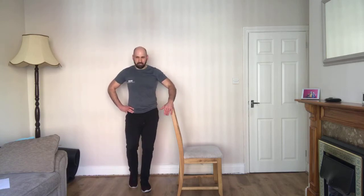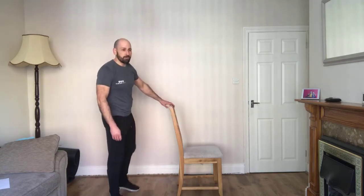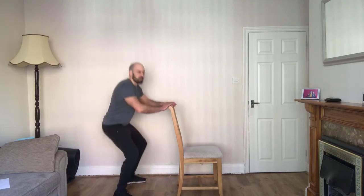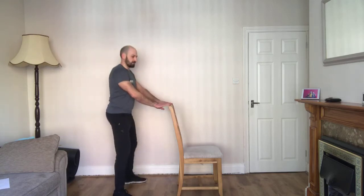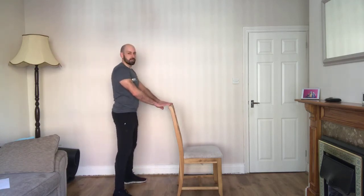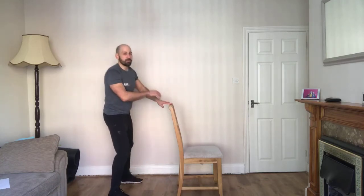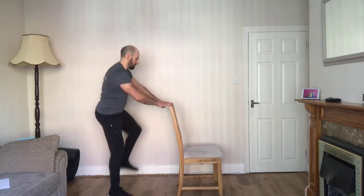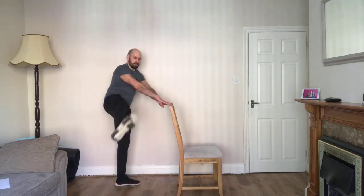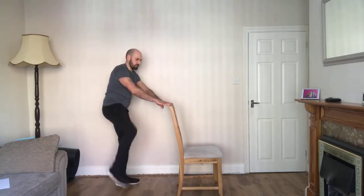We're going to go into the first exercise in about ten seconds. The first proper exercise is going to be just a squat — we're going to use the chair as a support. We're just going to go down, put it nice and wide, back nice and flat. Back squat. Simple. Thirty seconds. As we come up, we can make it a little bit more difficult — kick out. Just want to concentrate on all the actual movements, no speed. Just nice and easy.